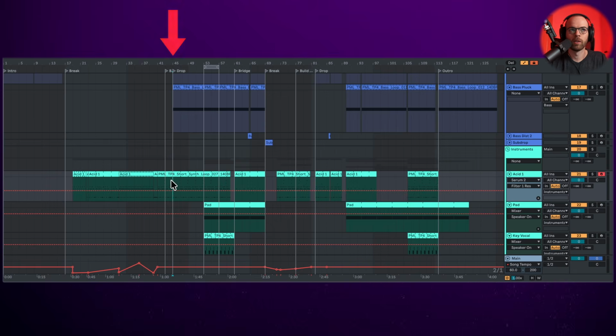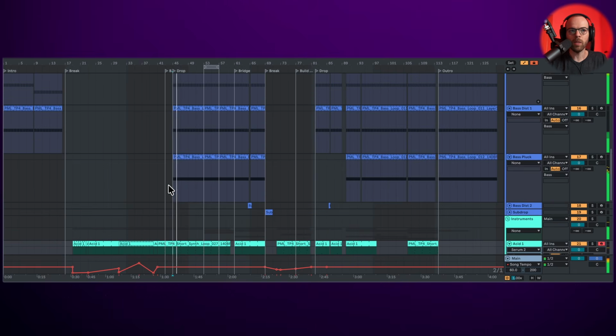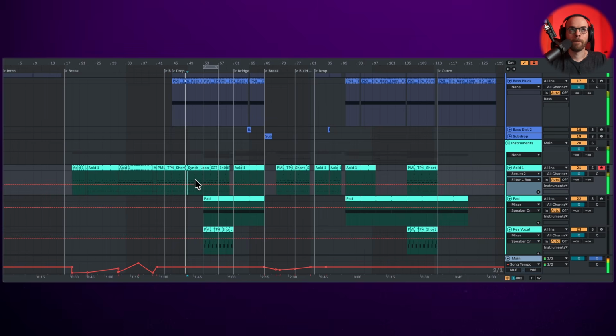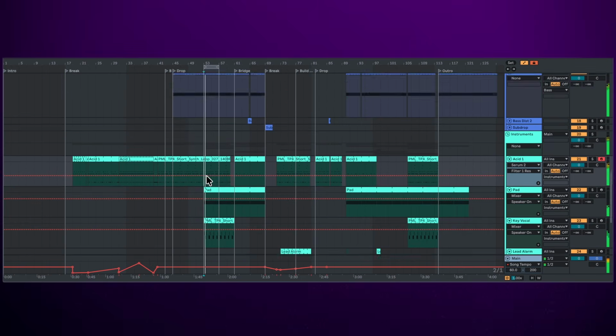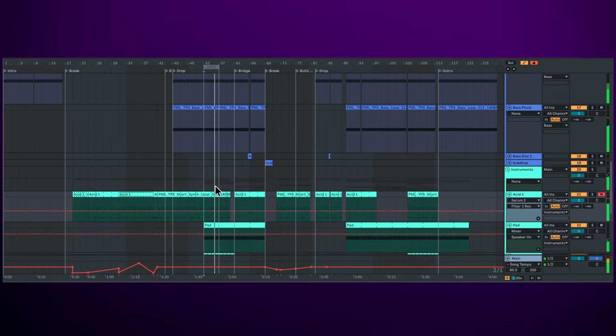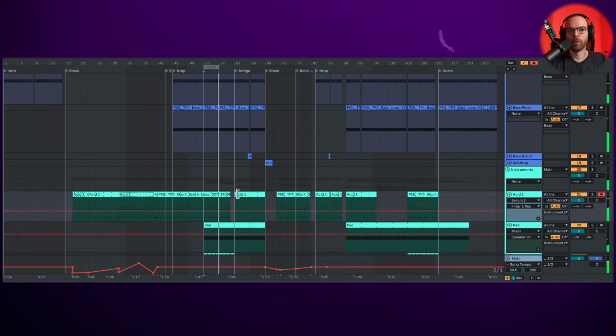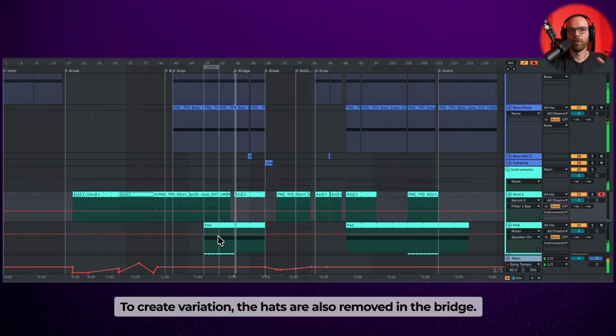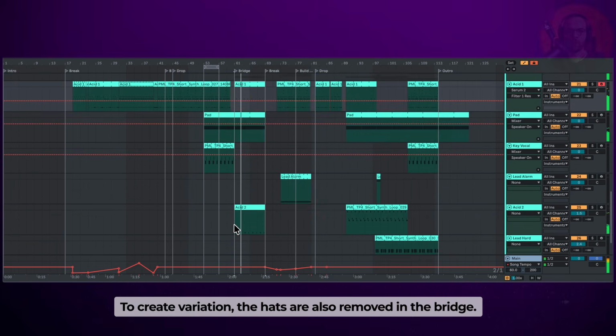As we grow into the song, we start adding more bass lines. And we start complementing with background elements as well. But we're also doing variations here and complementing with acid shots all over the place.